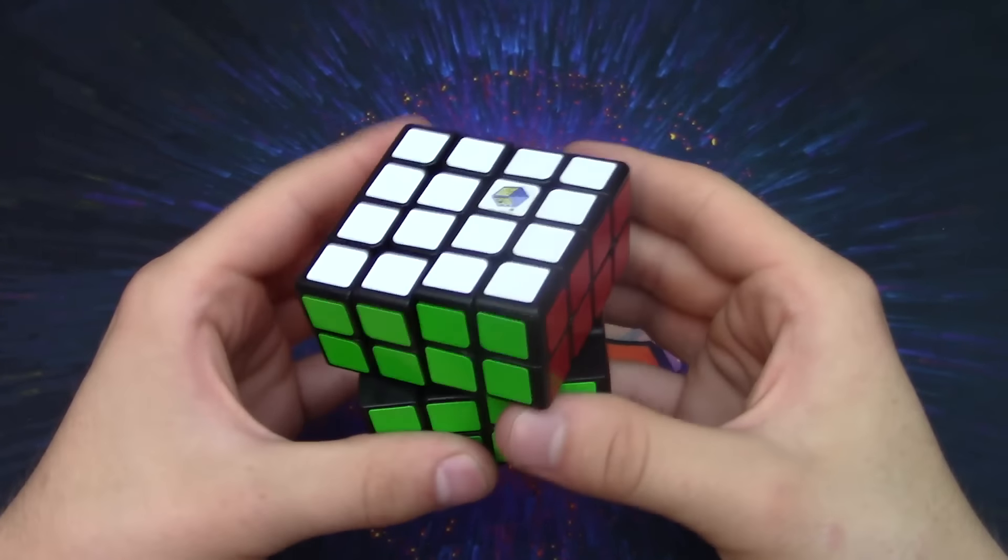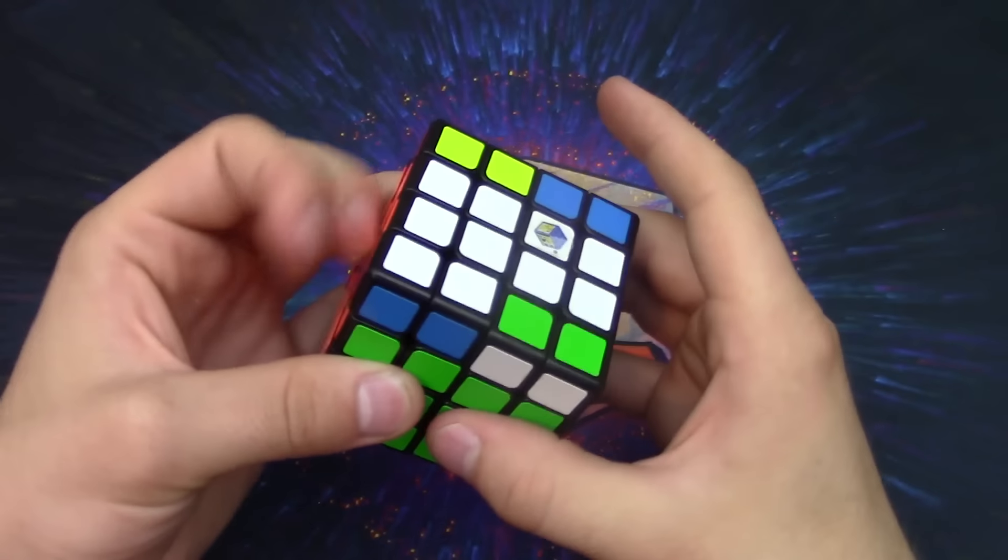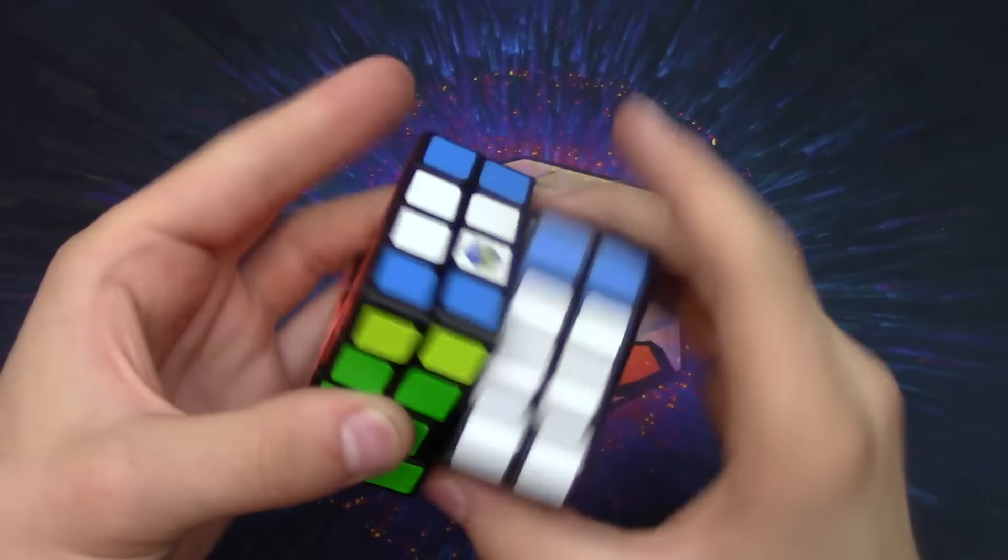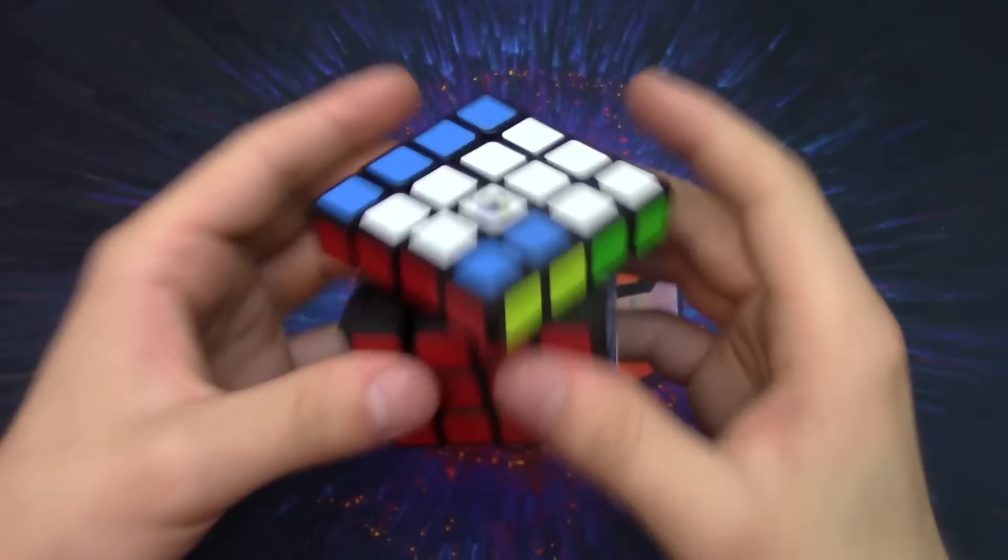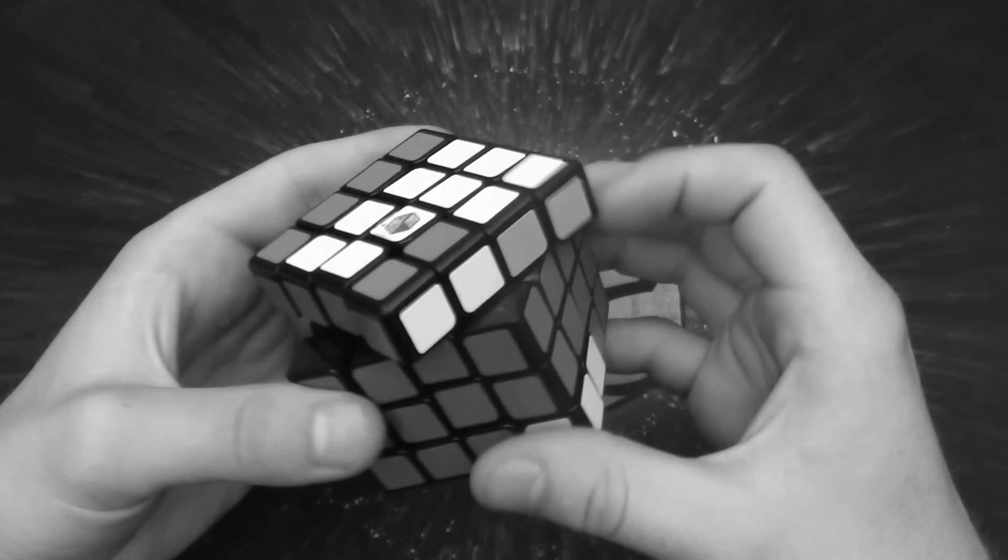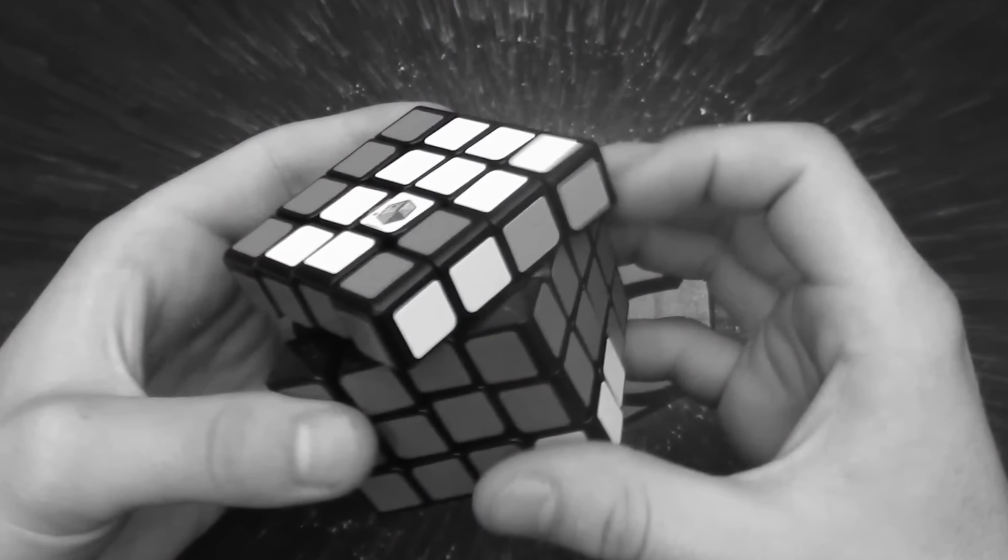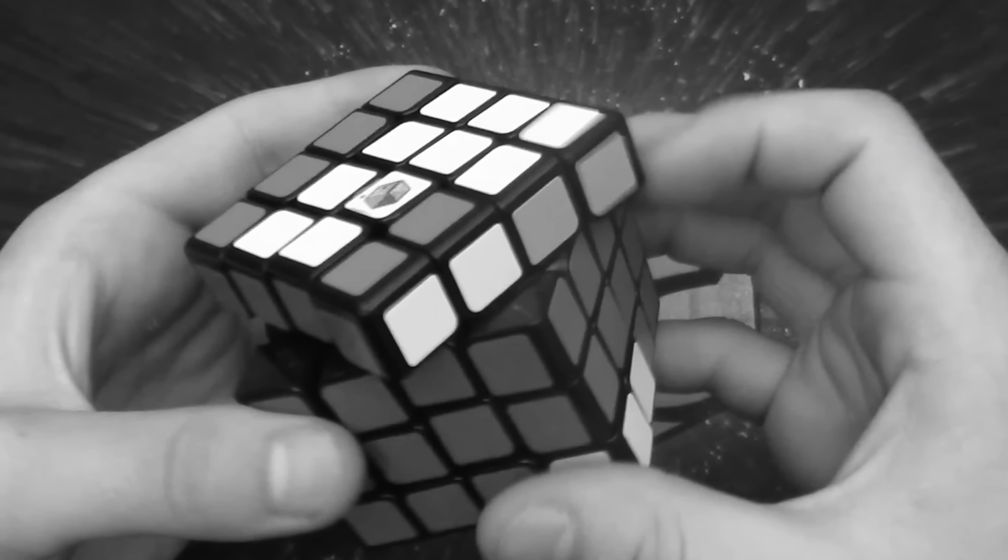This isn't the biggest problem though. It does have a few problems with lockups. What I found is that when you turn the inner layers, the cube is prone to internal lockups, and this can be a huge pain to fix depending on how bad the lockup is and if you even have to take the cube apart. You can usually fix this by turning the cube until the piece reaches where it was supposed to be in the cube and it will pop back into place, but it can still be annoying and can affect your solve times a lot.